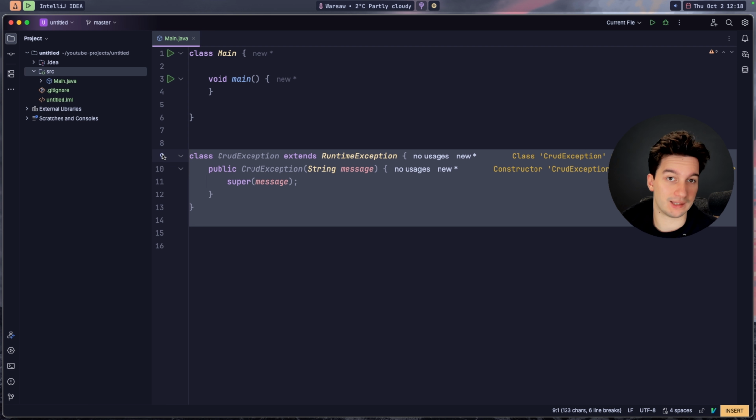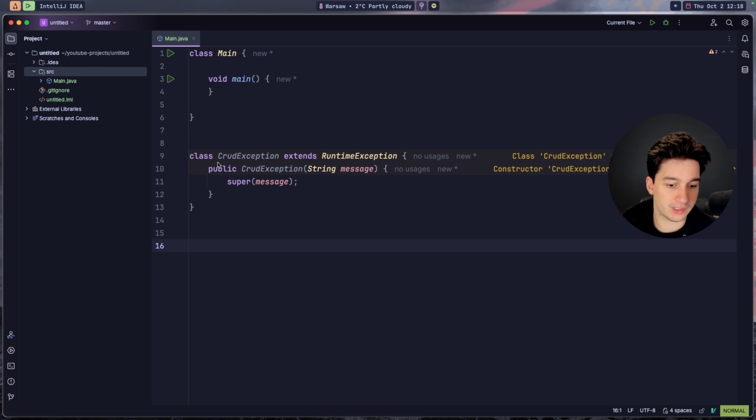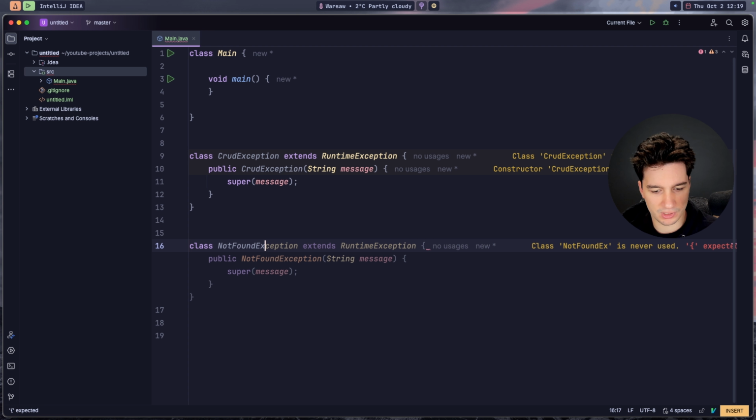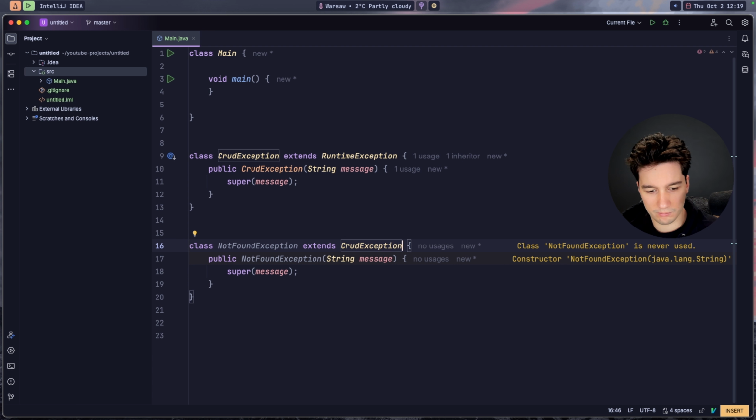Of course, CRUD stands for create, read, update, delete, so these exceptions would happen when something goes wrong in our web application during these basic operations. So let's go, for example, for class NotFoundException, and it will extend the CrudException. That is the normal intended behavior.